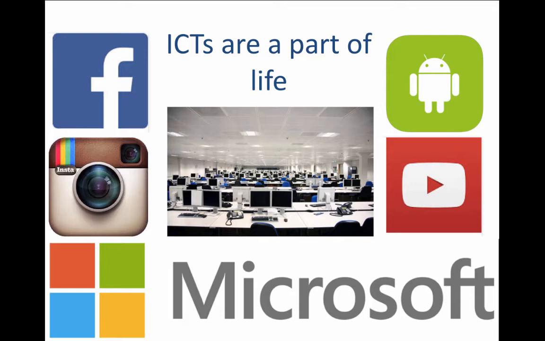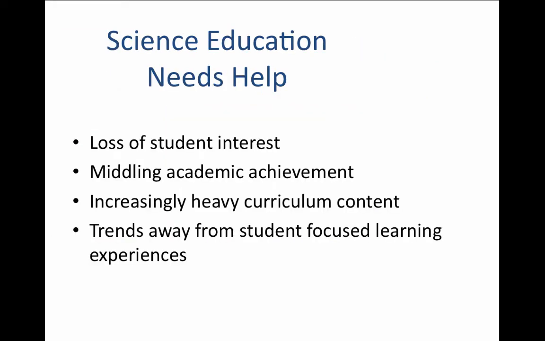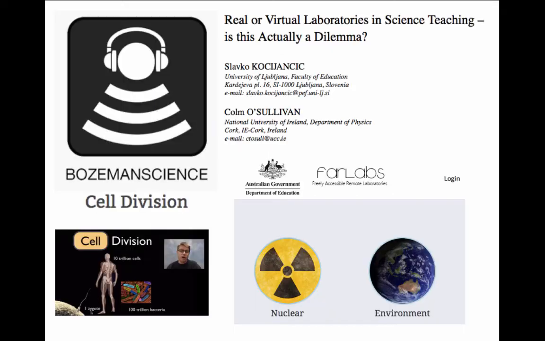Consequently, incorporating ICTs into classrooms will not only improve education, but it will also assist students in life outside of school. In addition, science education is very complex and it needs a helping hand to overcome a range of issues. These include a loss of student interest, middling academic achievement, a huge and ever-growing curriculum content, and trends away from student-centred learning experiences. Consequently, science education can benefit greatly from the use of ICTs within education.